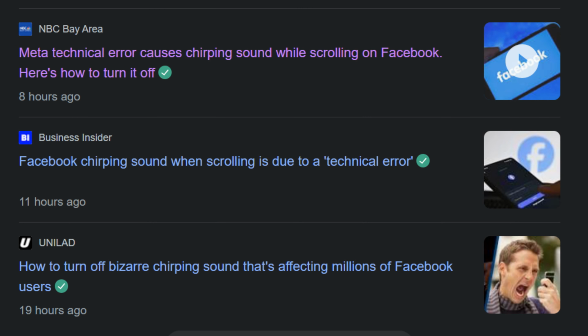Today in this video I want to show you how you can mute your Facebook application chirping sounds. Now I was scrolling Facebook yesterday and I realized that most people don't know about this feature, that you can actually disable the sounds on your Facebook application, which is kind of strange, because whenever I download this application on my iPhone or Android, I tend to turn off these features because these are very annoying features that you gotta have on every phone. So in this video, I will show you a step-by-step process on how you can easily turn this feature off on your iPhone or Android.